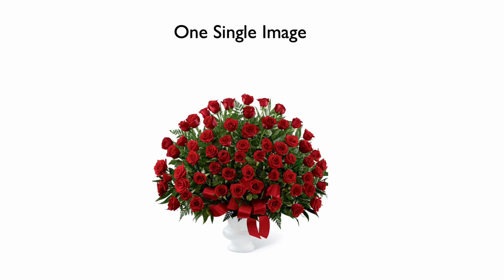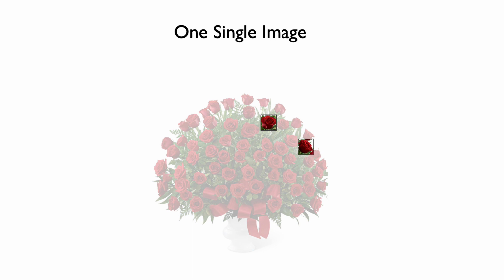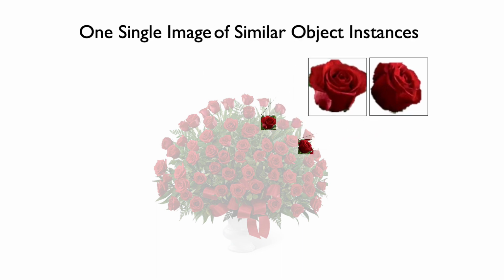An image may contain more information than just 2D pixel values. While each rose in this image appears to be different, they share a distribution of geometry, texture, and material specific to the object category. We define such distribution as object intrinsics. While the amount of observations is limited, the co-occurrences of multiple instances with different poses provide a weak form of multi-view supervision, which can be leveraged to infer 3D information.